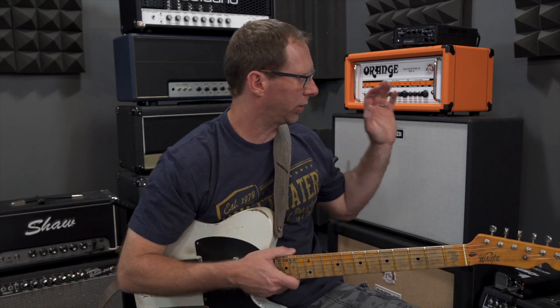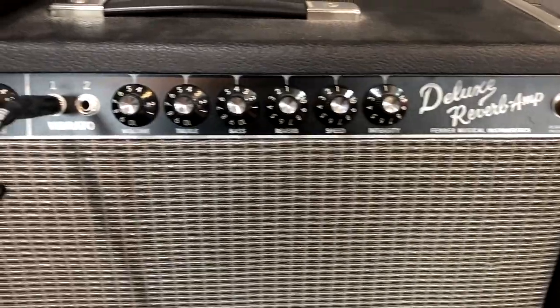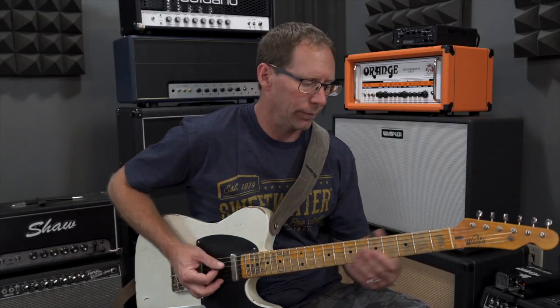All right, so let's go to the Deluxe Reverb and do the same thing and see what kind of tones we're getting there in comparison to the AC15. My clean tone here on the Deluxe Reverb, we're about 4.5 on the volume. Here's the Deluxe Reverb.